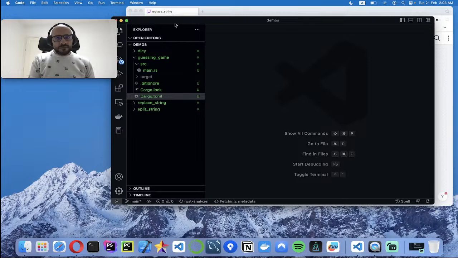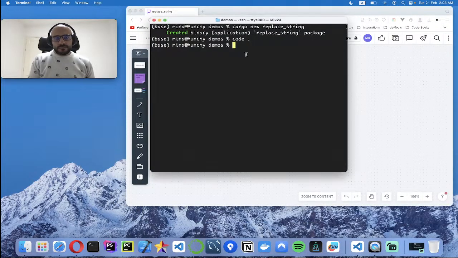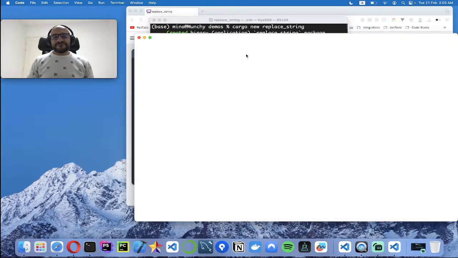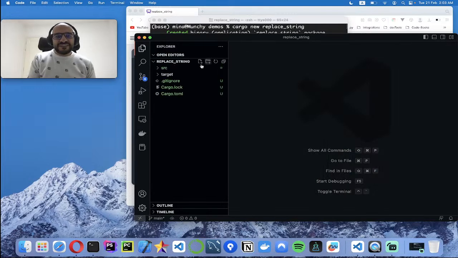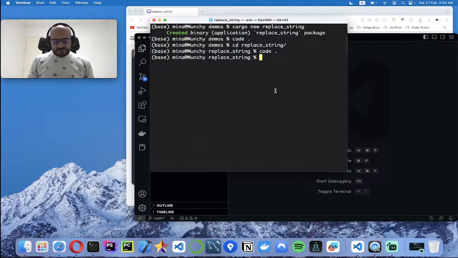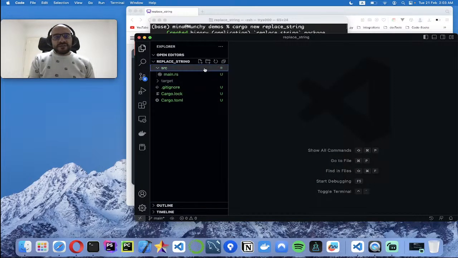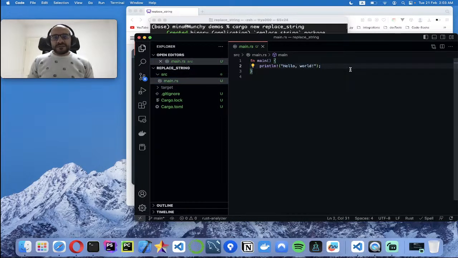Okay, cd replace string in my code editor. Now we are ready. As usual, I just make sure that everything works fine. Cargo run. All good. Now I'll go on with editing the application.